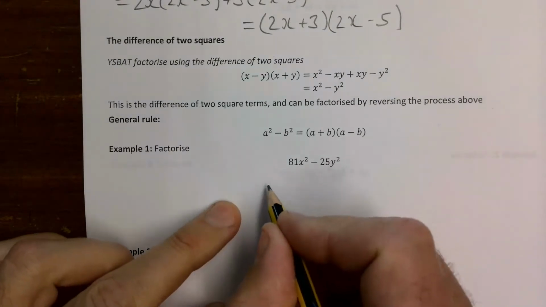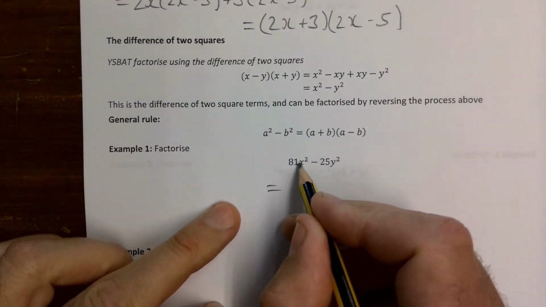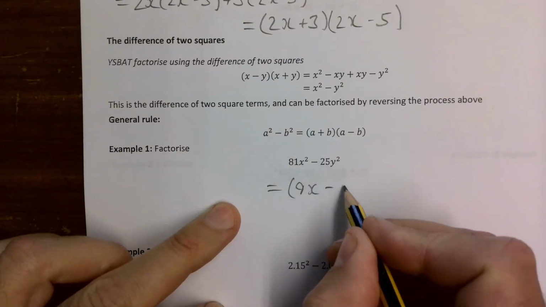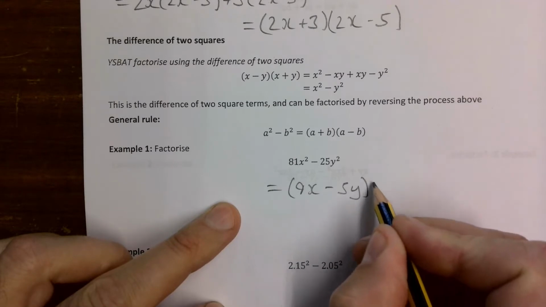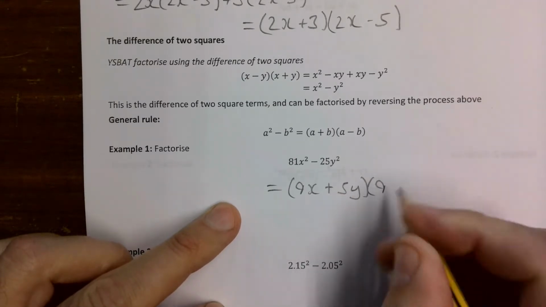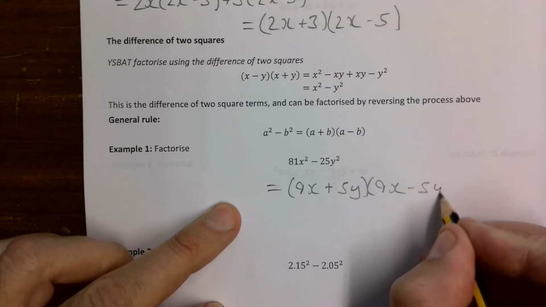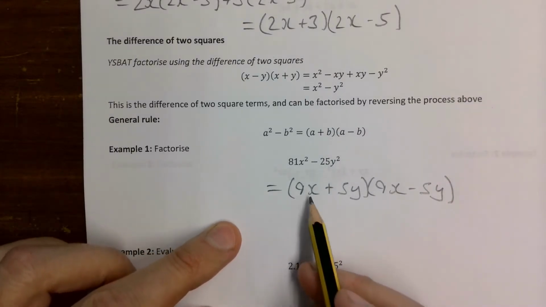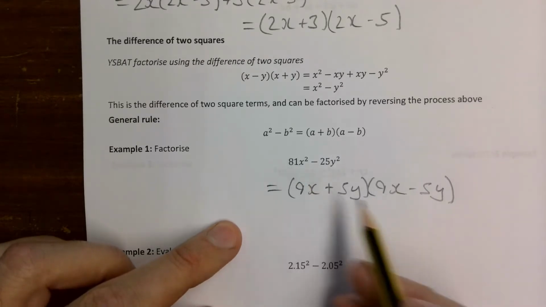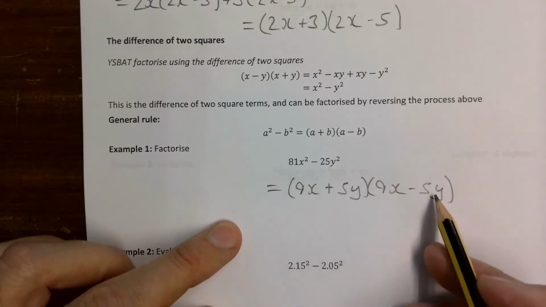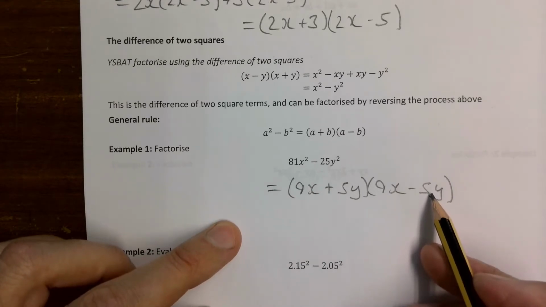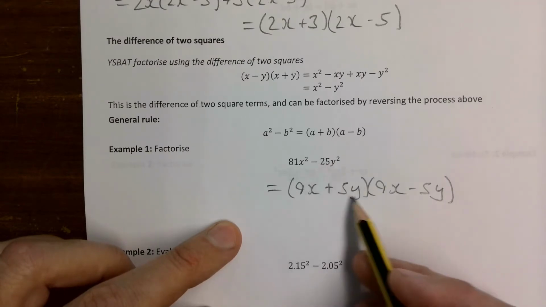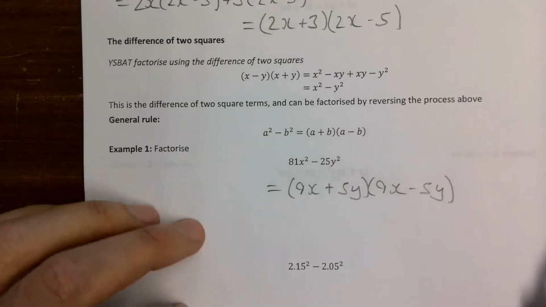So the first one here, the square root of 81x squared is going to be 9x, so it's going to be 9x minus, and then the square root of this 25y squared is 5y, in fact we'll do that one plus, and then 9x minus 5y. If you sit and multiply that out, it's going to make it work. So you have 9x times 9x is 81x squared, that's first. Then we go for outer, which is minus 45xy, and then inner is plus 45xy, so those two middle terms always disappear, and then the last term is minus 25y squared. So that's what makes that work.